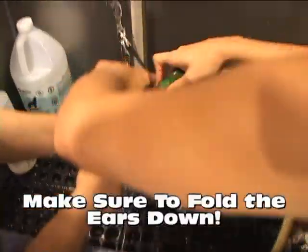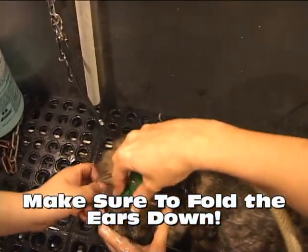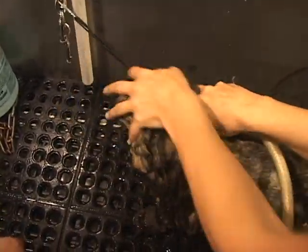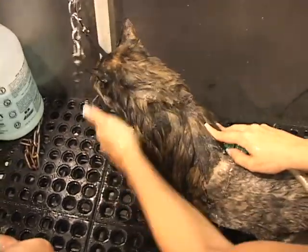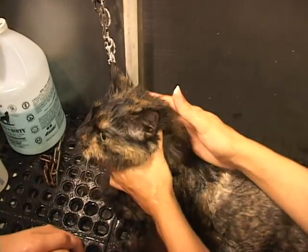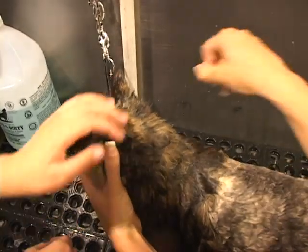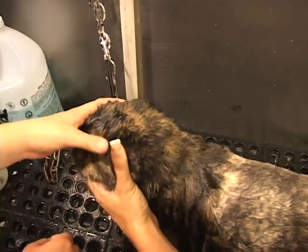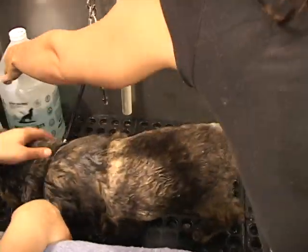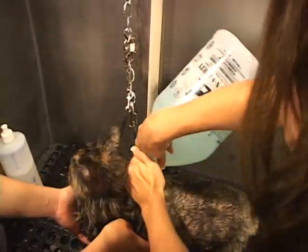Fold the ears down because cotton has a hard time staying in the cat's ears. Make sure to fold them down and hold the nose down so water does not go into the lungs. Can you show us how to hold the ears down just one time? So you have the ear here. Take your thumb, push it down, and I would hold it like that, and have the water. Okay, good enough. There you go. So I kind of keep the water running away from the cat because you don't want to be fiddling with it. And I'm going to be applying the shampoo, same motion, petting motion.